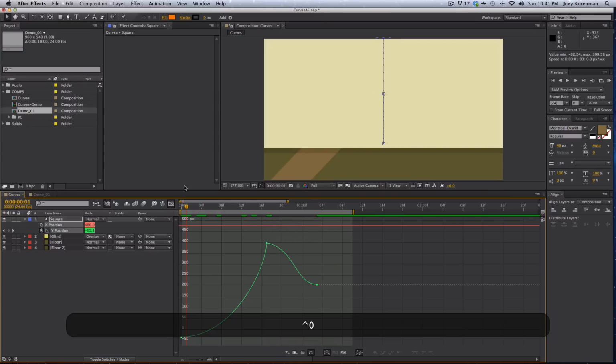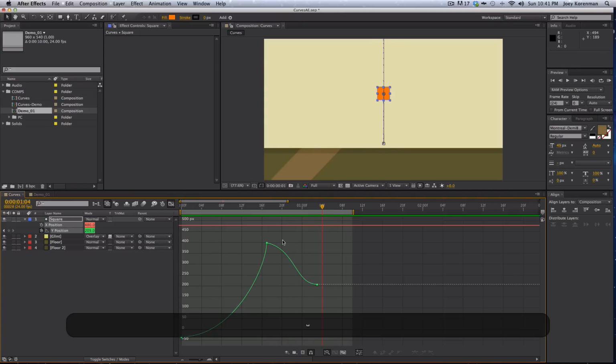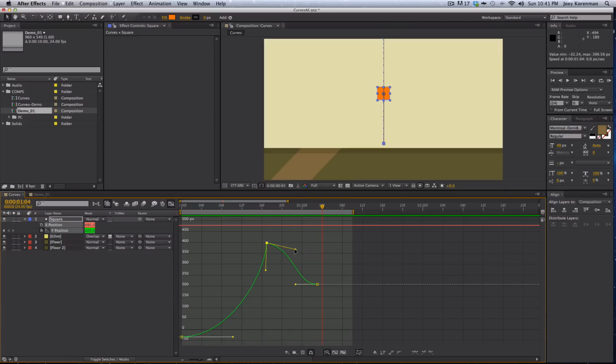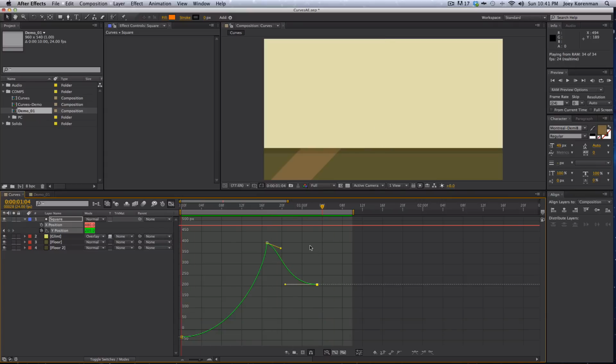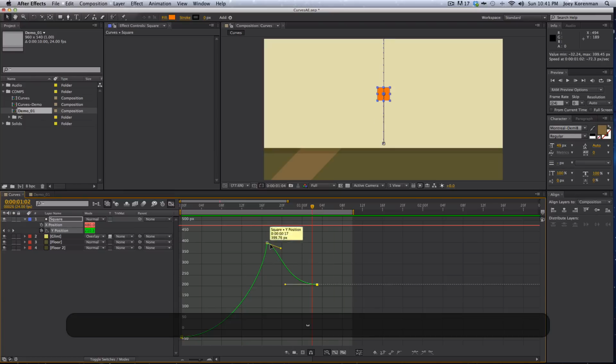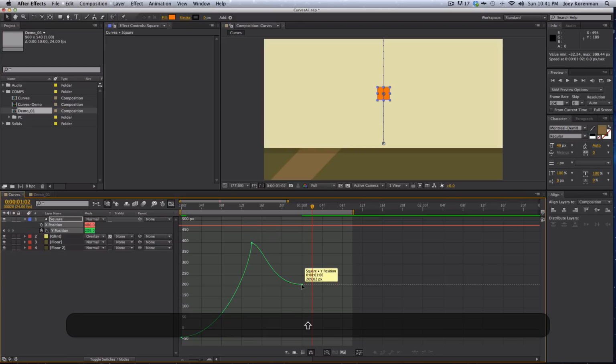So let's preview that real quick, okay? Now that feels way too slow how it comes out of that, okay? So I am actually going to just shorten this and lengthen that, okay? It's getting better. And the whole thing feels a little slow, so I'm actually just going to compress this a little bit.